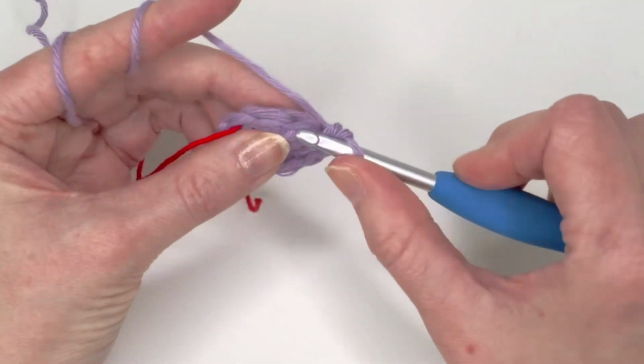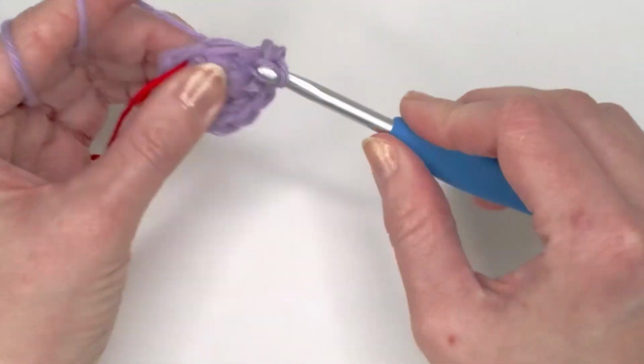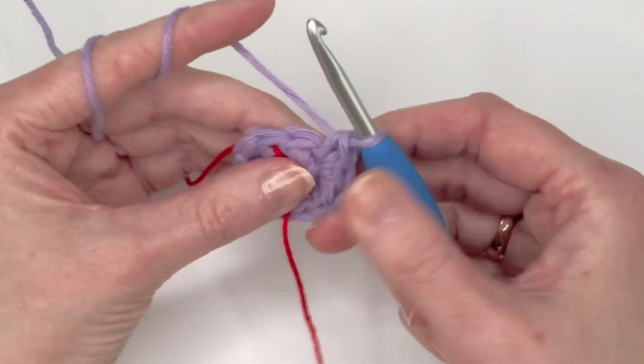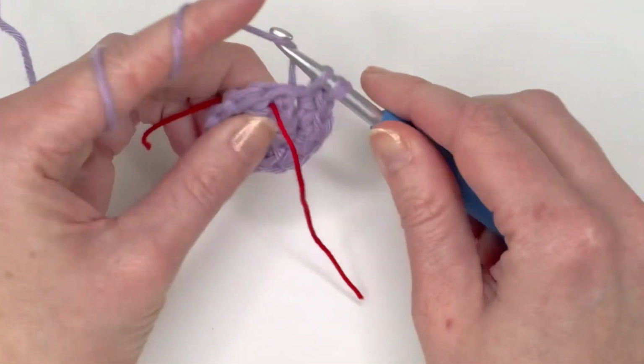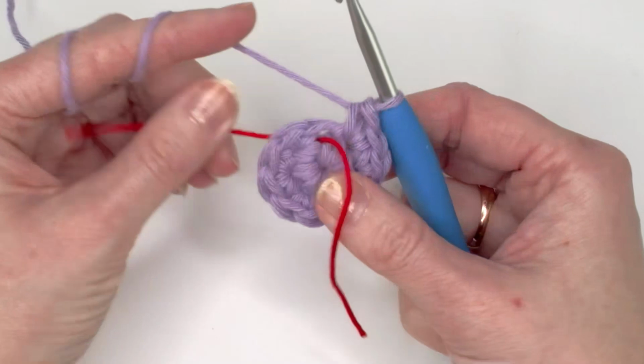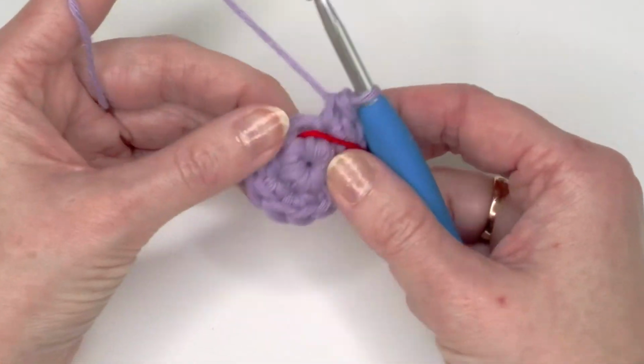If you're insecure where you are, just look at your stitch and see if you're really in that stitch, or if you have to go to the next one. And also counting is very important. If you're a beginner, you should always count your stitches after each row or each round.